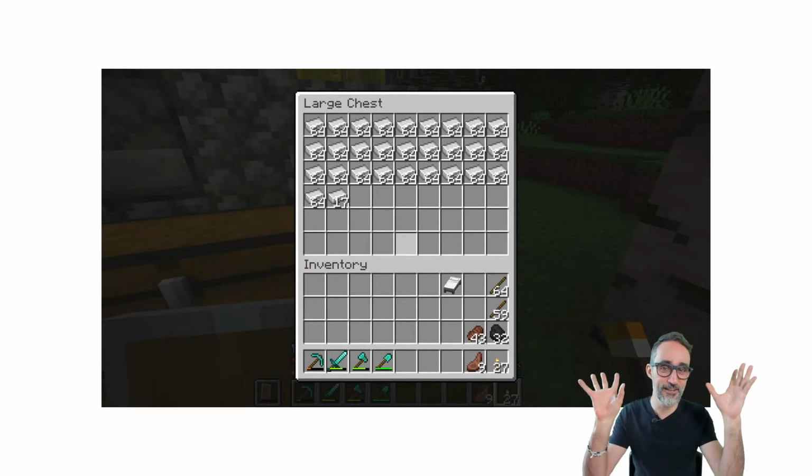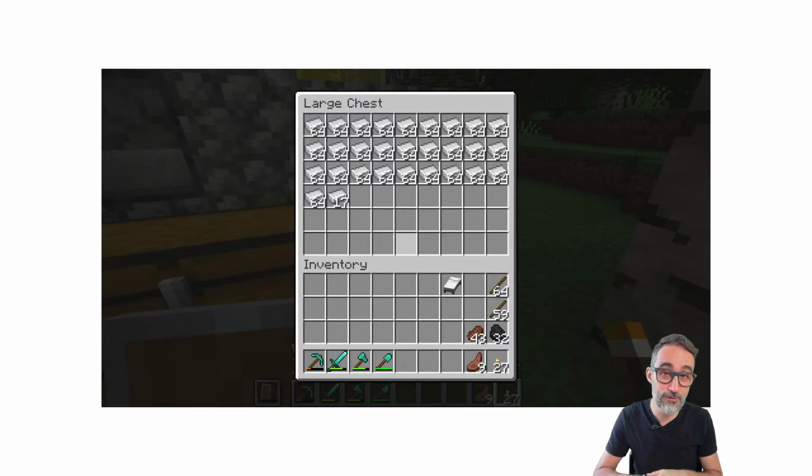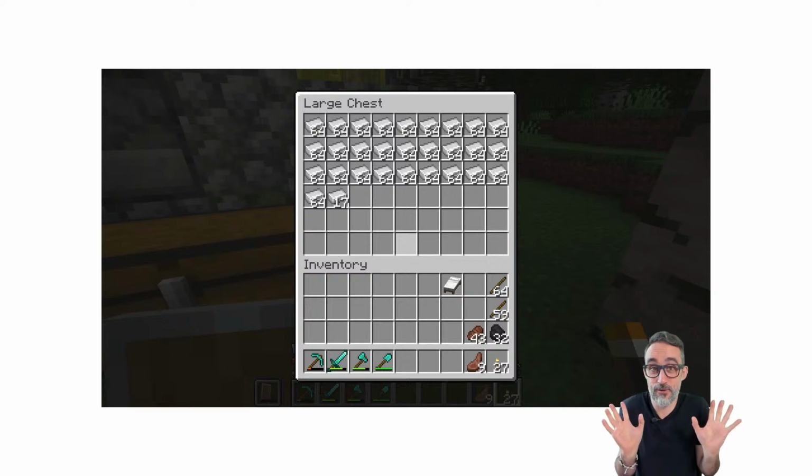So as of today, which is April 2022, for Minecraft version 1.18.2, this is working. I don't know if you're watching this in the future, maybe this is not working anymore, I don't know. But for right now, it's working. So if you want to use it, you're more than welcome to. And let me then teach you where you can find this application and run it yourself if you want to also use this AFK trick.